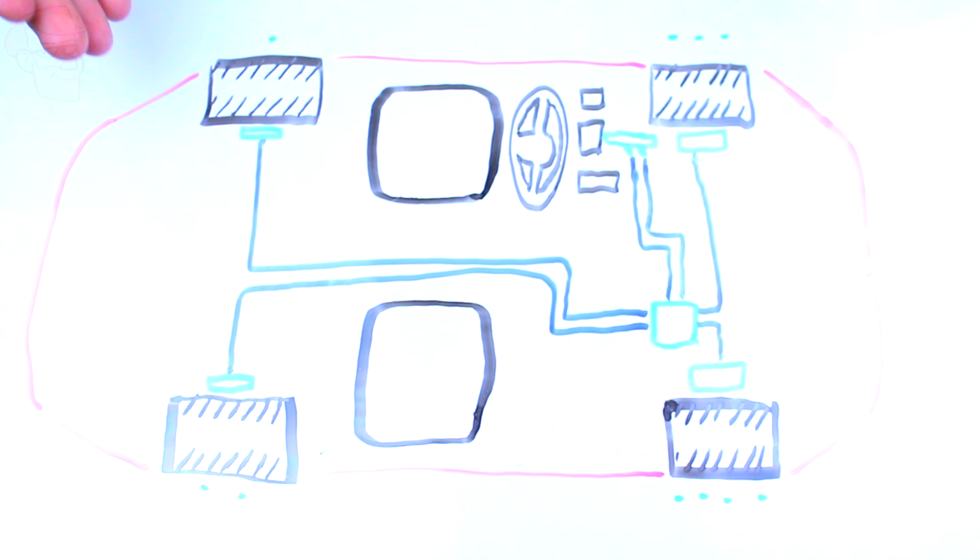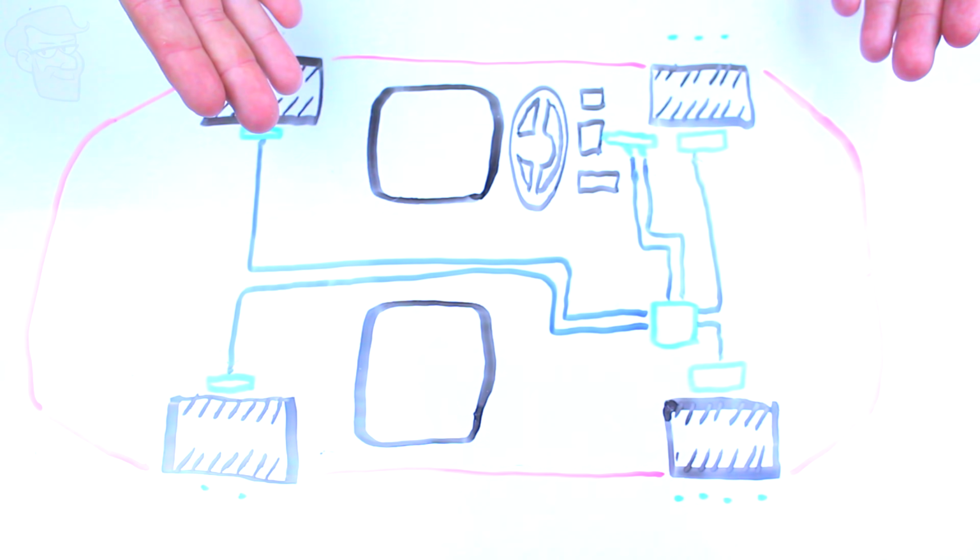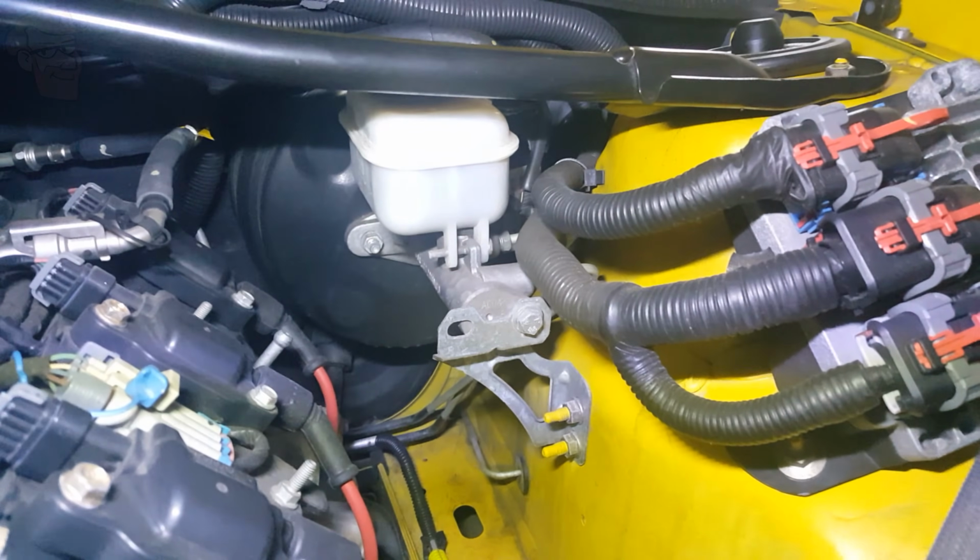So I just showed you three different brake line layouts, and all three of them had different orders for bleeding the brakes. The order you bleed the brakes in does matter, because if there's any little air bubbles trapped in the system, doing it in the right order is going to give you the best chance of getting those bubbles out. I actually own a car that uses this layout that you're looking at right now. Here's the brake master cylinder, and way over here is the ABS unit.